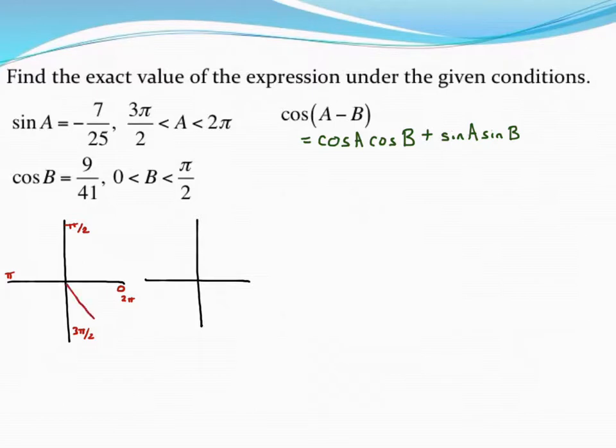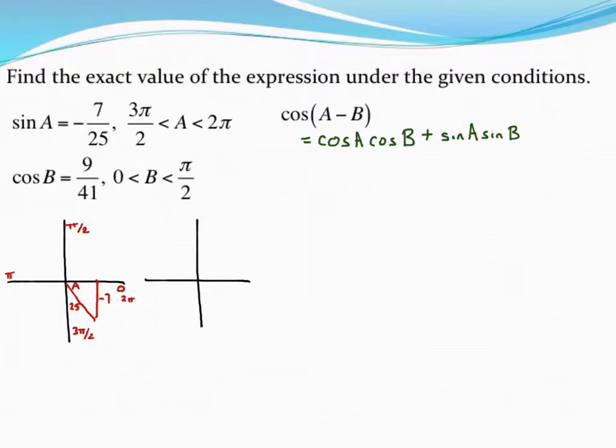So start from the origin and connect back to the x-axis. And then I'm going to go ahead and label the two sides just like we've done before. This time notice that in your ratio, one of those numbers is negative, either the 7 or the 25. Well, hopefully you recall that the hypotenuse is never negative, so my opposite side is going to be the negative side. I'll label that angle A, actually. And so I know that that 7 is negative because it's going down in the graph, so that's got to be a negative 7, okay?